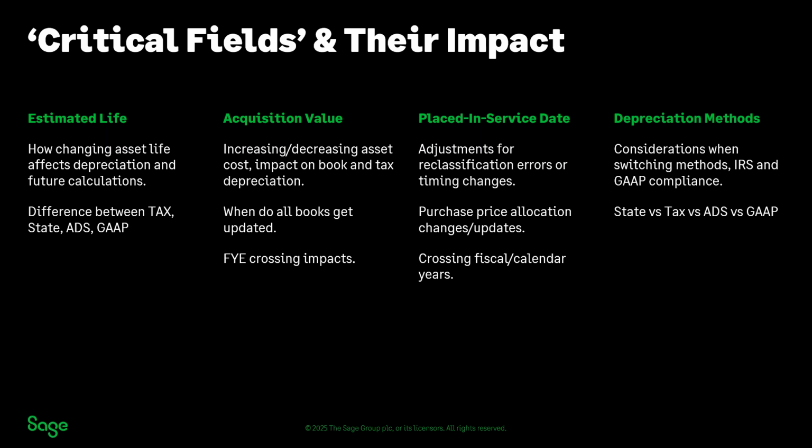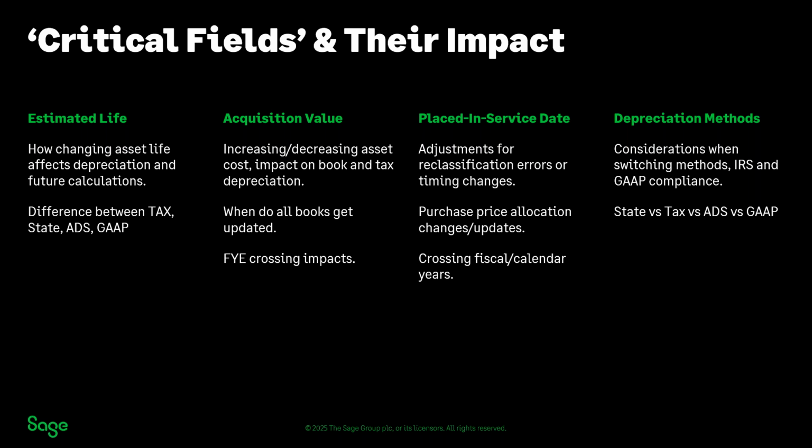And finally, depreciation methods, considering when to switch methods. For tax purposes, there's 3115. That's if we decide we're going to change all these different depreciation methods for this particular class of assets. Now we need to fill out this form, and then go back into the system and update these methods. There are best practices to do that. What's great in the system is you can do that in bulk if that ever happens to you. You do not have to do that one by one. In fact, there's quite a few things when you're adjusting assets in Sage Fixed Assets Depreciation that you can do on a global scale.